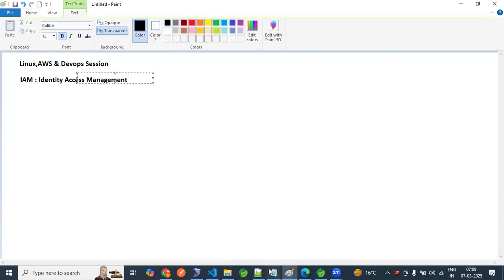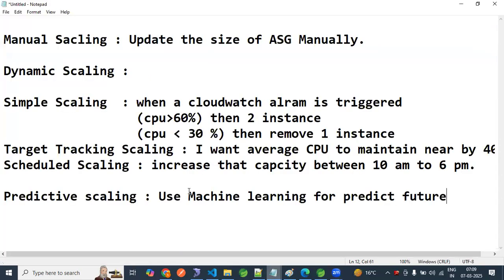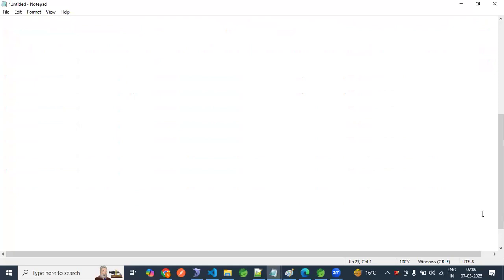Now, IAM is one of the services in AWS. It stands for Identity Access Management.